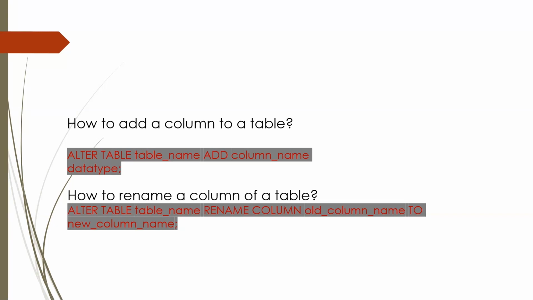Next question is, how to rename a column of a table? Using the ALTER TABLE statement in combination with RENAME COLUMN, then the column name, and then the new column name. The syntax can be written as ALTER TABLE table name, then RENAME COLUMN, the old column name TO, and then the new column name.